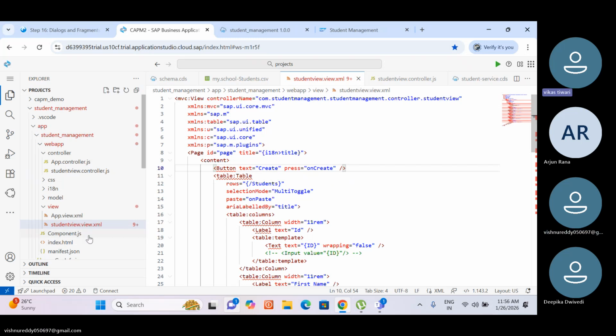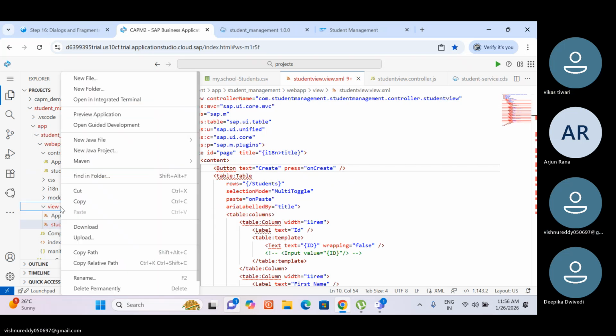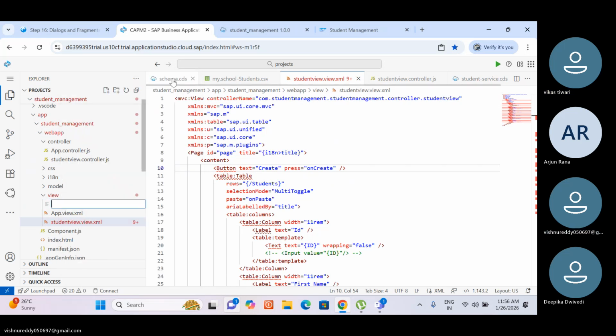Just right click on the view folder and select new file. Name it create, with a small c, please. Create fragment.